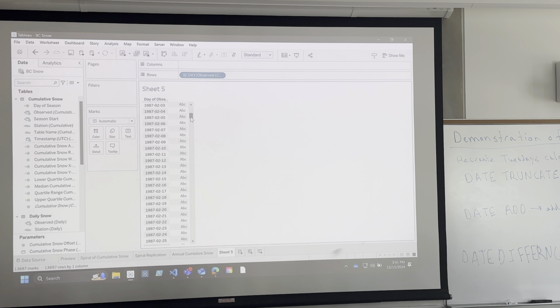And what I want to do is add columns that actually contain the values that I'm looking for. So the first function I want to illustrate is going to be date add. So we're going to add some time. And actually, what I'm going to do is put in a parameter.